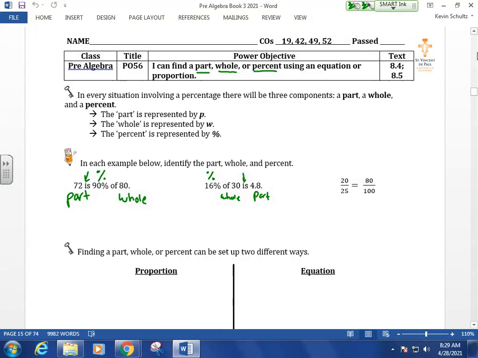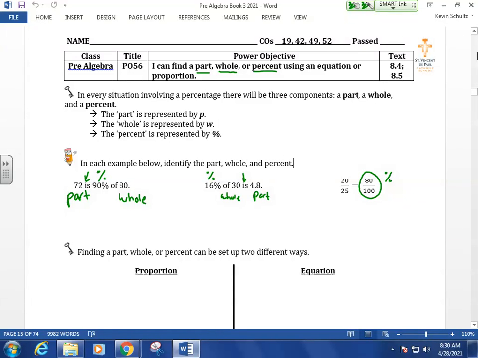This last one is set up as a fraction. Well, we have this as a fraction, and there's no percentage symbol, but remember what percentage means: something out of 100. So 80 hundredths, or 80 out of 100, is the value for 80%. Even though there's no percentage symbol, understanding that meaning of a fraction of something over 100, we can identify that's going to be our percent.